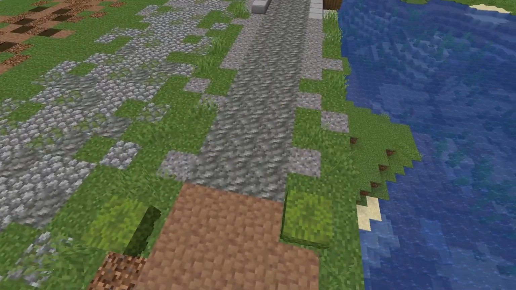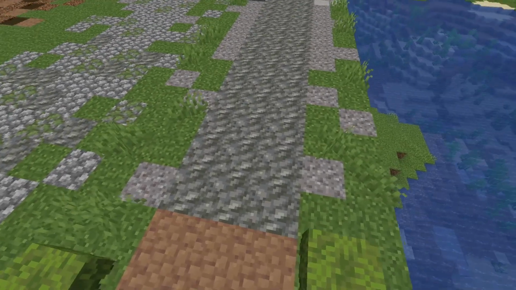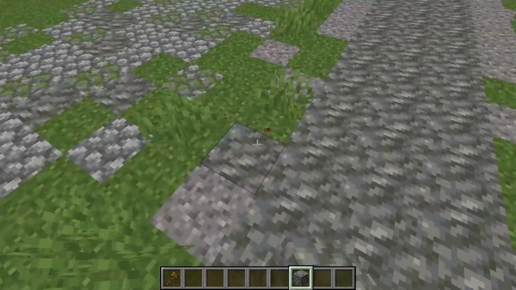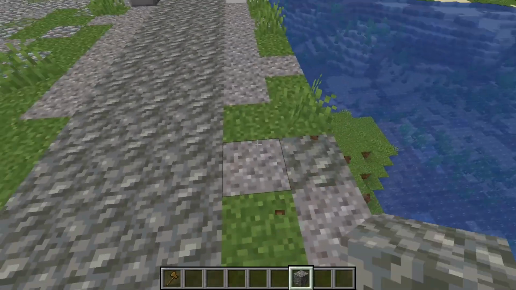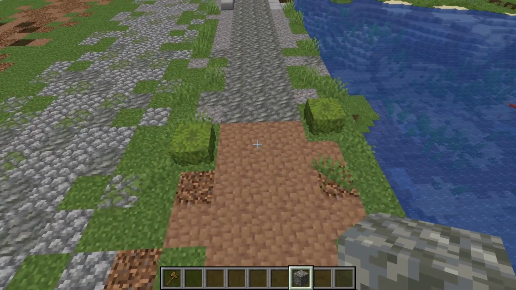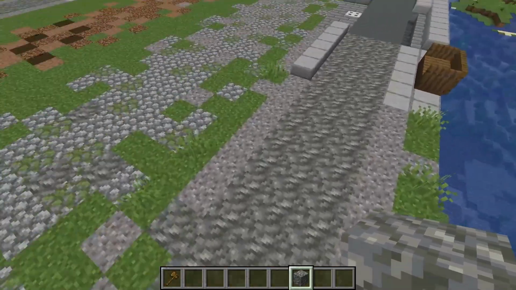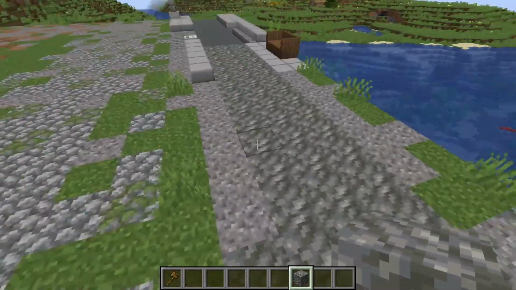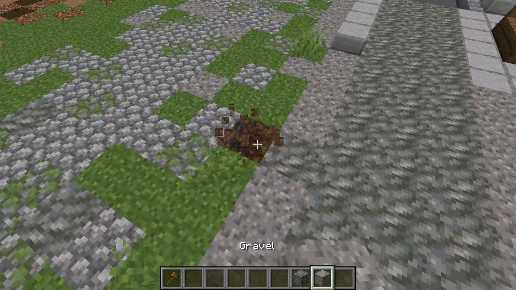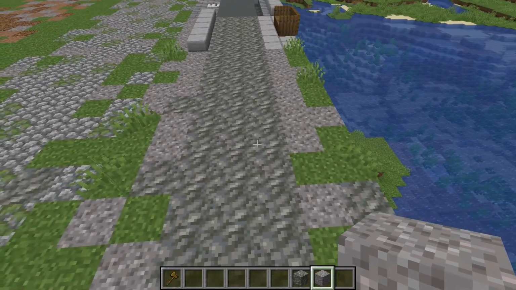Same with the tuff, have some gravel, or maybe even some tuff as well. I just did not do it, but it would not really be that big of a difference. Have it a little bit randomized, or when you just have gravel all around, just get a little bit more. Again, I kept it pretty simple, but for things like this you can add it however you want.